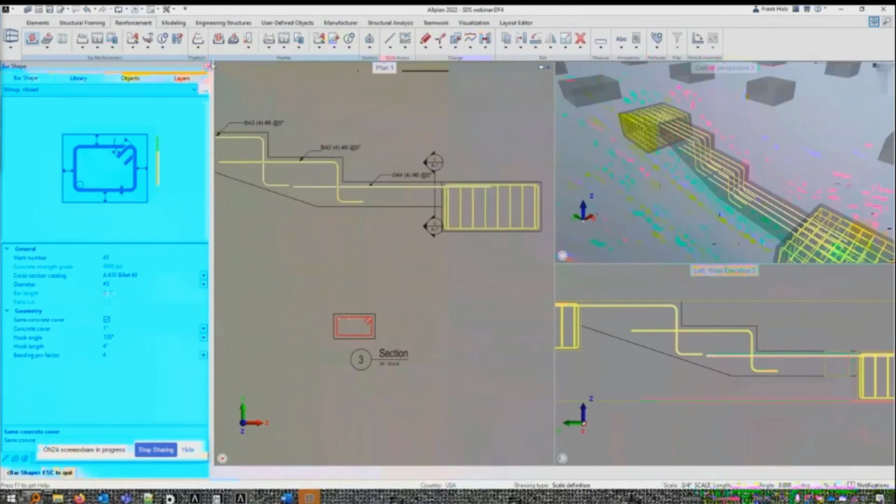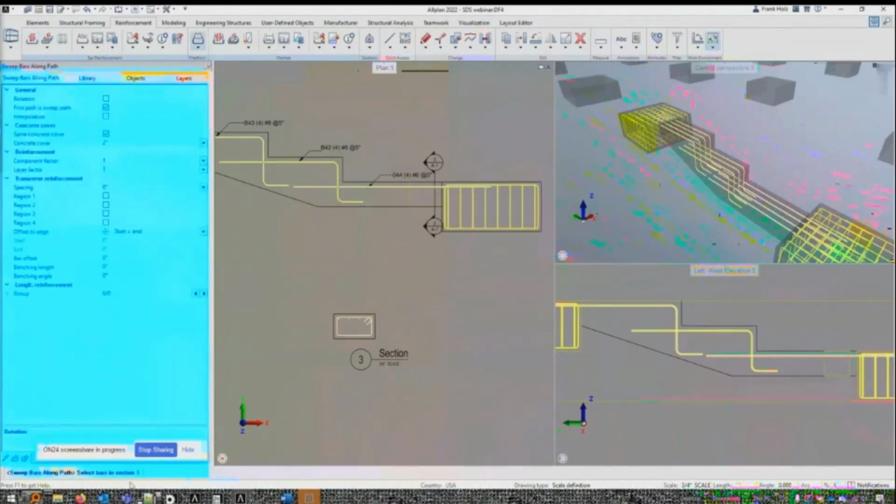All right, so I'm going to break away from the shape label place dimension, use our sweep bar along path tool. This is great. I can actually select multiple sections. So if I had a bar that was changing shape along the structure, I can cut multiple sections, draw that bar in the individual shapes, and then it will actually interpolate between each section to find the shape of that bar as it moves along the length of the structure. So that's one mode of operation.